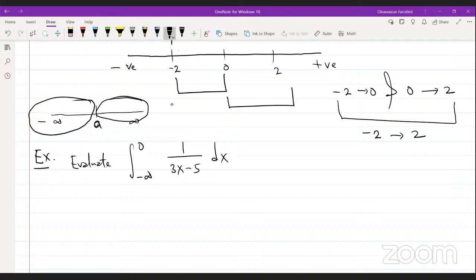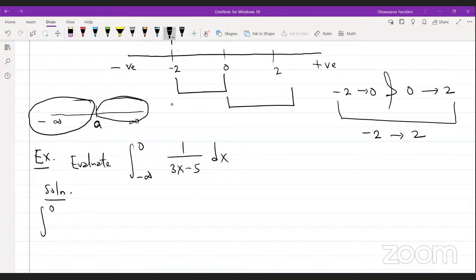Now, the first thing you must be able to settle within you is what type of integral this is. This is an improper integral, and in this case, it's a type 1. We already said some seconds ago what the type 1 integral is. Now, solution.